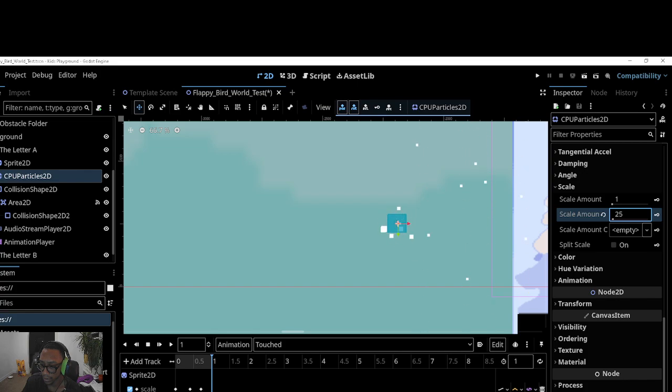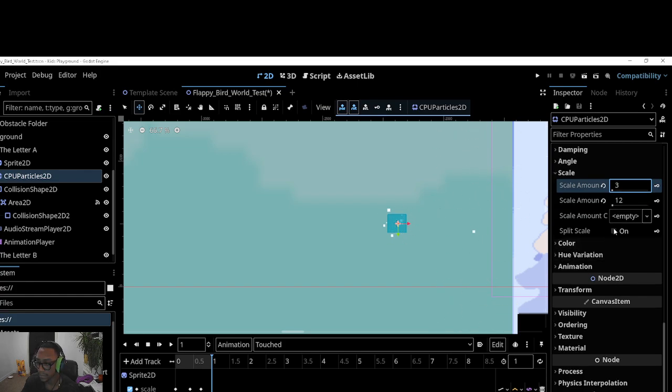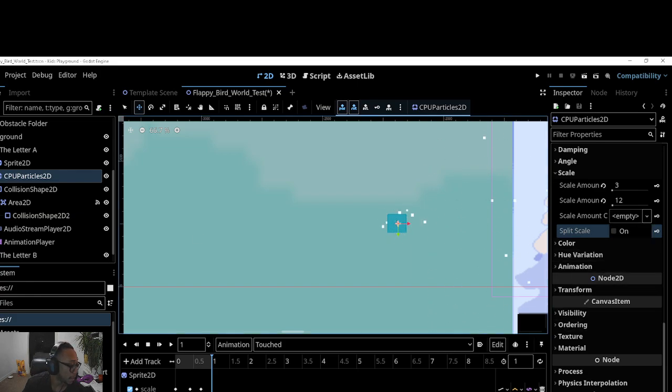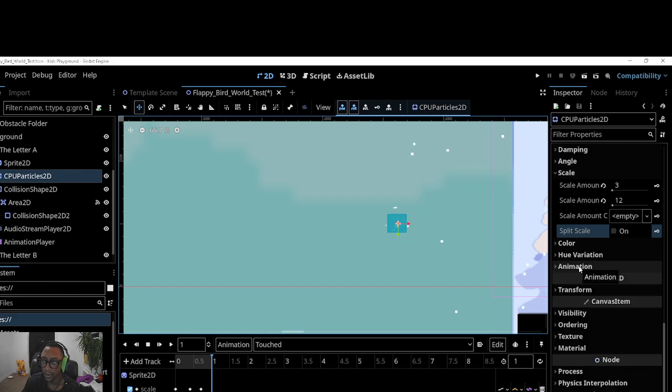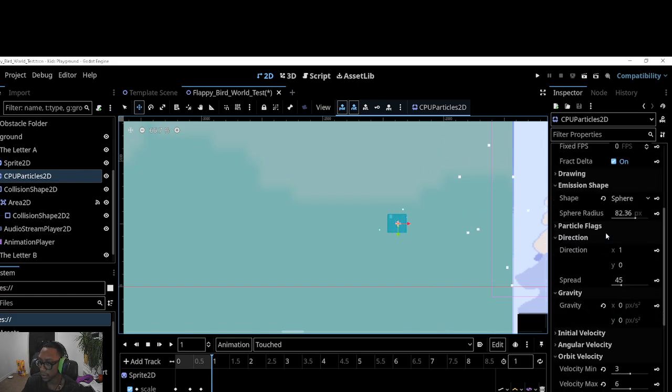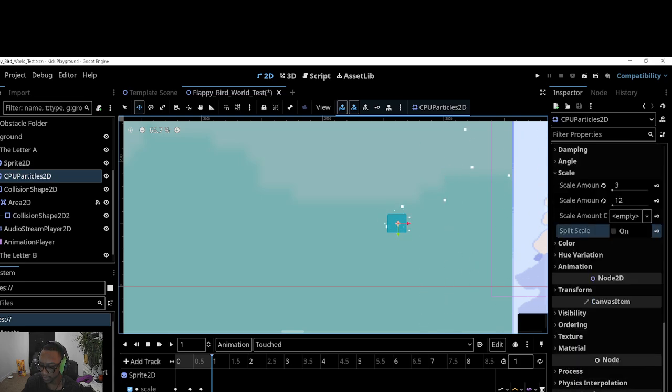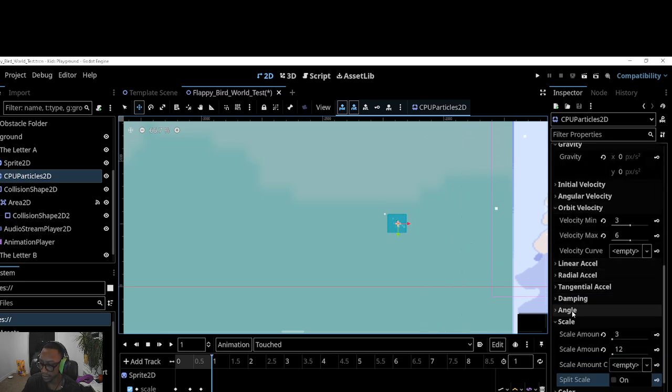Okay. Does that have an internal animation? Because it's saying animation here. Hold on.